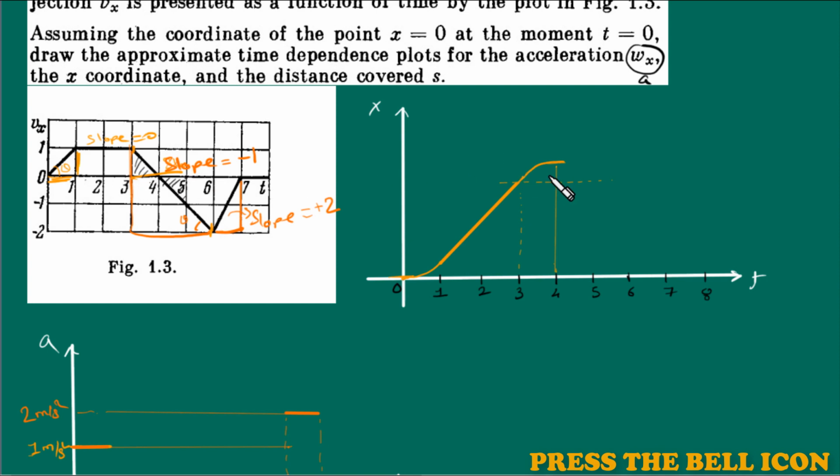So net displacement means the final position must be the same. So this is 3 and this is going to be 5. Let me draw with a straight line. This is 5. Okay, I have changed pen. Right, this is it. So the graph must come at this point like this. Yes, because we know that from 3 to 5 displacement is 0, so position must be same at 3 and 5.